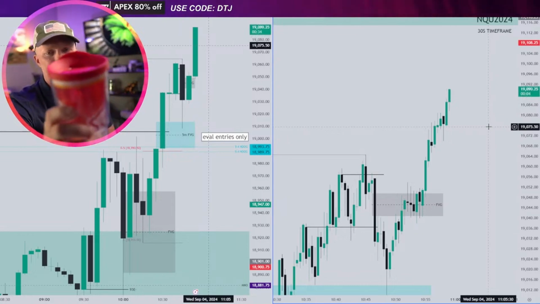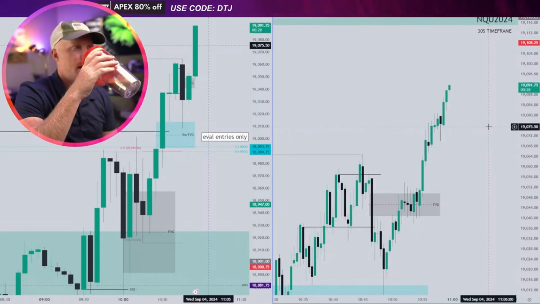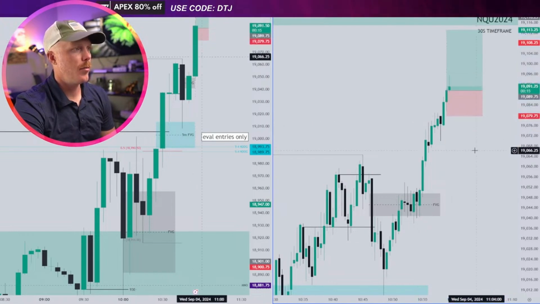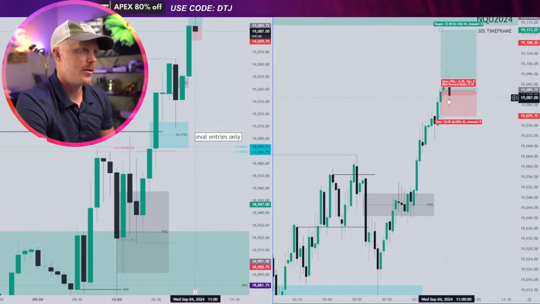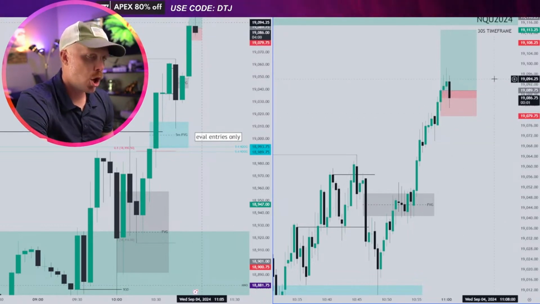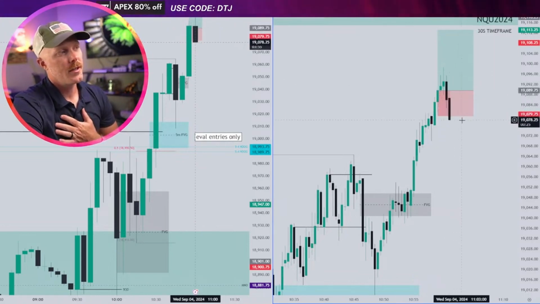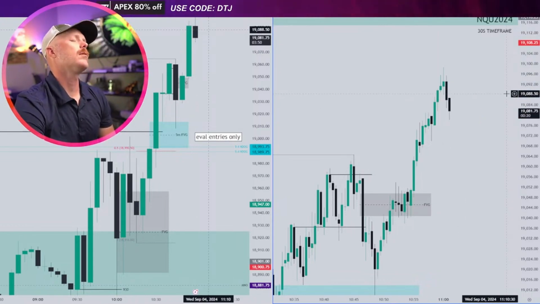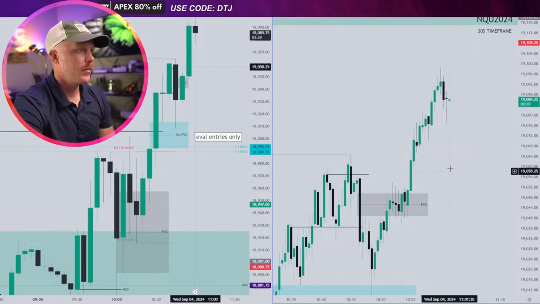This is where you have to exercise discipline and not try to chase it, because I really want to chase it right now. I would have gotten in here. Let's just see what happens. 10 handle stop loss. I would put it right at this order block right here. This is why I don't chase right here. This would be nerve-wracking right now because I know that I'm chasing, and so every fluctuation lower would make me nervous, and there I'd have been stopped out. That's why. Thank you, Father, for patience. Thank you for giving me the discipline to follow my rules. Now I do like that.